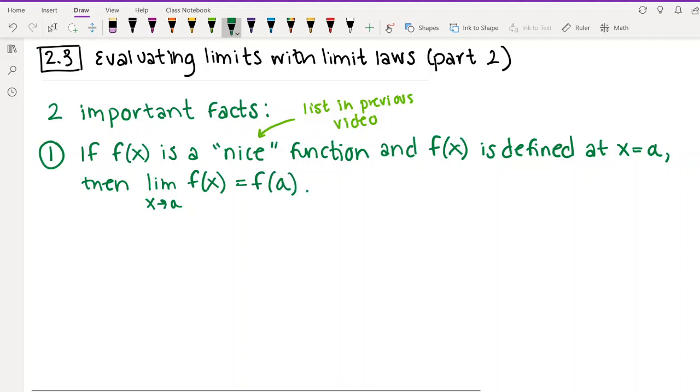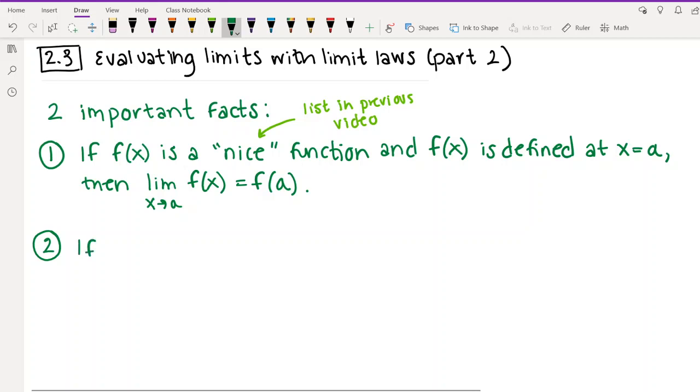So like I said in yesterday's video, usually if you're taking a limit, you're not really going to be in that situation because the whole point of limits is to enable you to talk about situations when the function is undefined. However, that first fact is going to be really important because basically it allows us to take a function that is undefined, simplify it, and then plug the number into that new function that is defined.